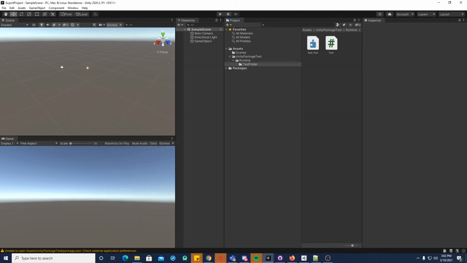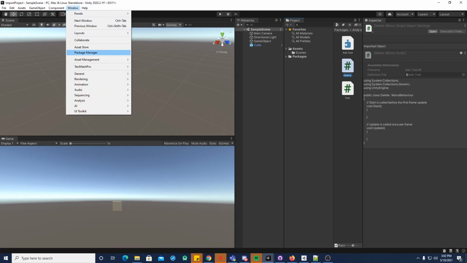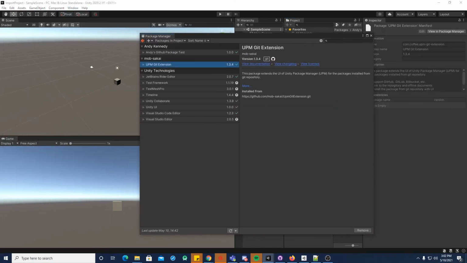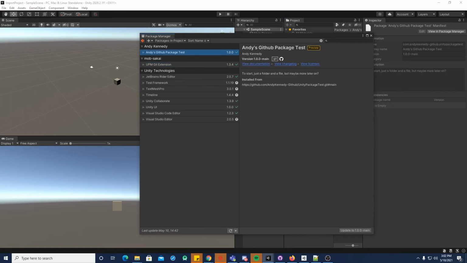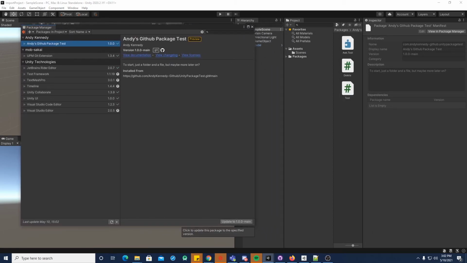And push it up. Now back in our import project, normally what we'd have to do is you'd have to completely remove the package from the scene, re-download the new package, and reinstall it into the Unity project. But because we have the Git extension, what we can do is when updates are made, and refresh this just to double, triple check, you can simply update to whatever the branch you're currently on is called. So this one is 1.0.0 main.